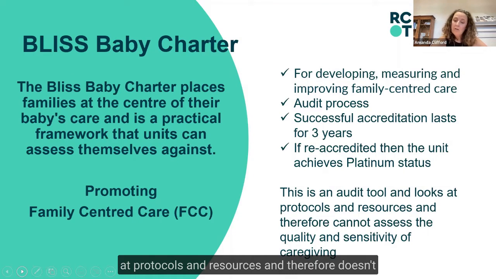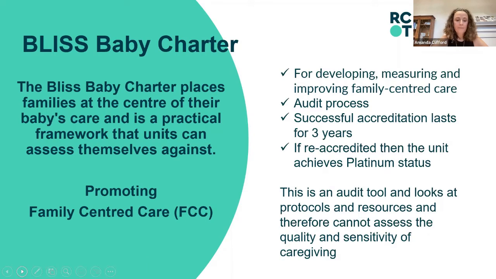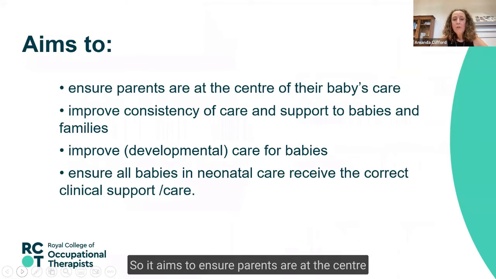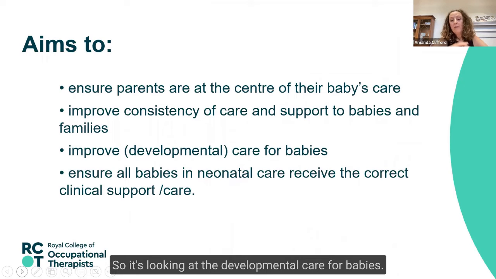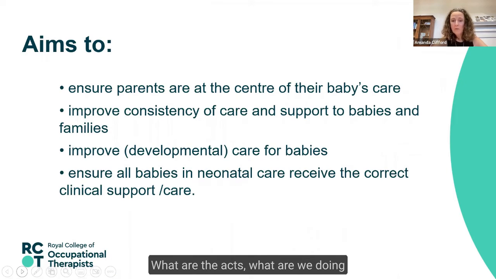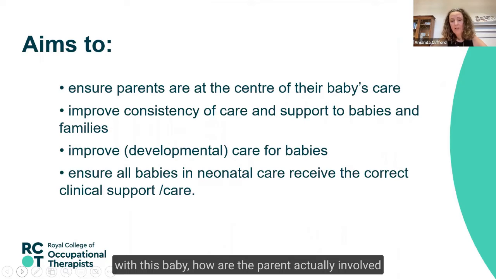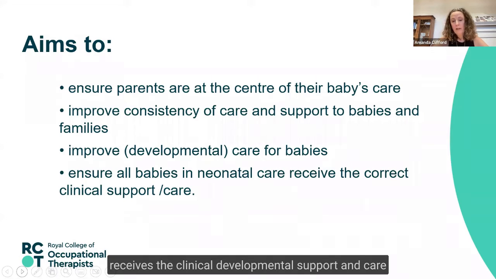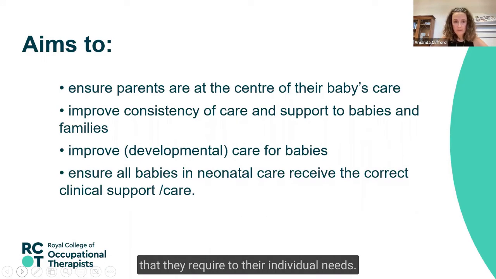But it looks at protocols and at resources, and therefore doesn't necessarily look at the quality and sensitivity of caregiving, which is slightly different. Let's explain a bit further. So it aims to ensure parents are centered in their baby's care and improving consistency of care and support to babies and families. So it's looking at the developmental care for babies. What are the acts? What are we doing with this baby? How is the parent actually involved in the care for that baby? And it's essentially making sure that baby receives the clinical developmental support and care that they require to their individual needs.